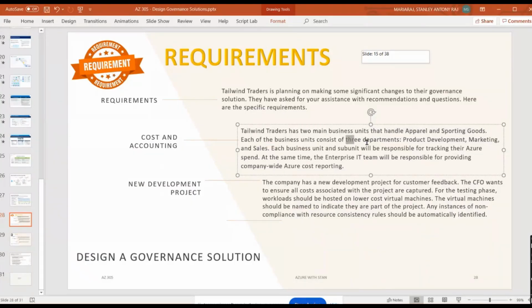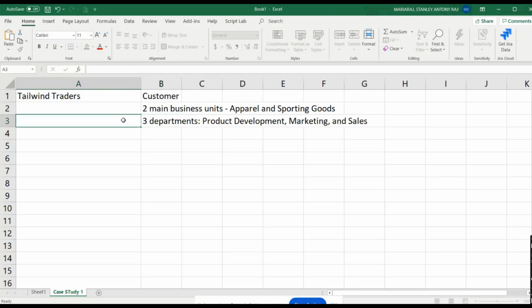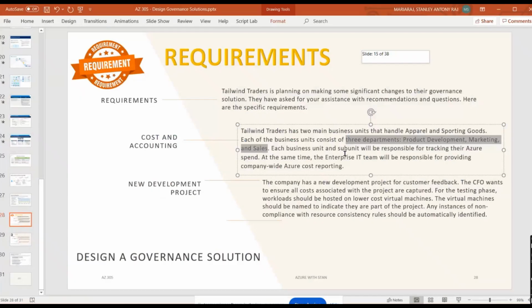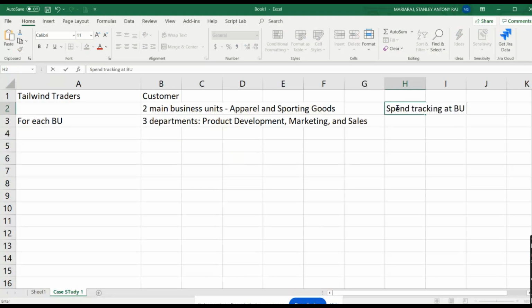Each business unit has three different departments. They're saying each business unit will be responsible for tracking their Azure spend. So they want spend tracking at the BU level.